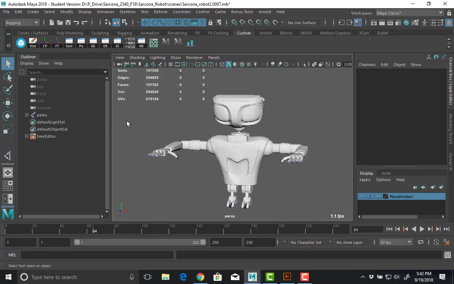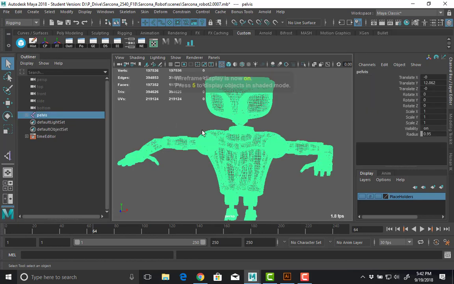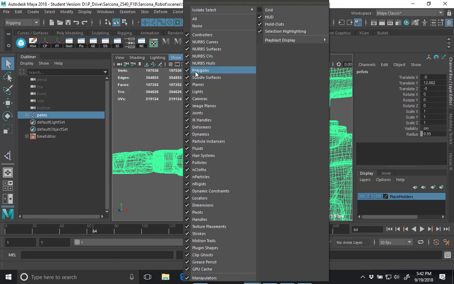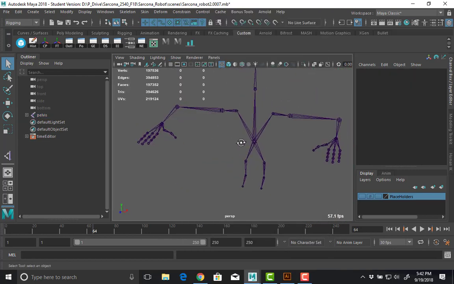There we go. All right, so with the robot here, I have all of these joints inside him. So if I go to polygons, here's the joint structure for him. The way that I had to set it up is I have to look at where he is rotating from. Mechanical things like this are nice because typically they're going to have a hinge that's going to allow them to rotate.